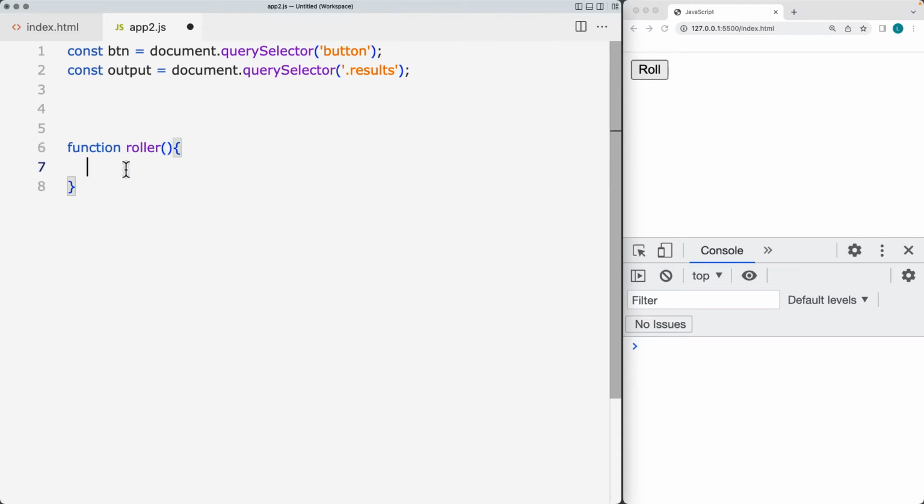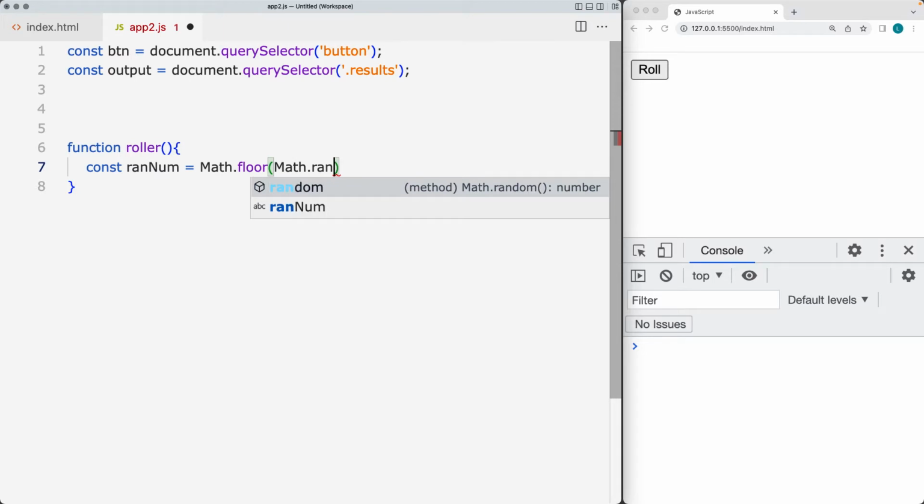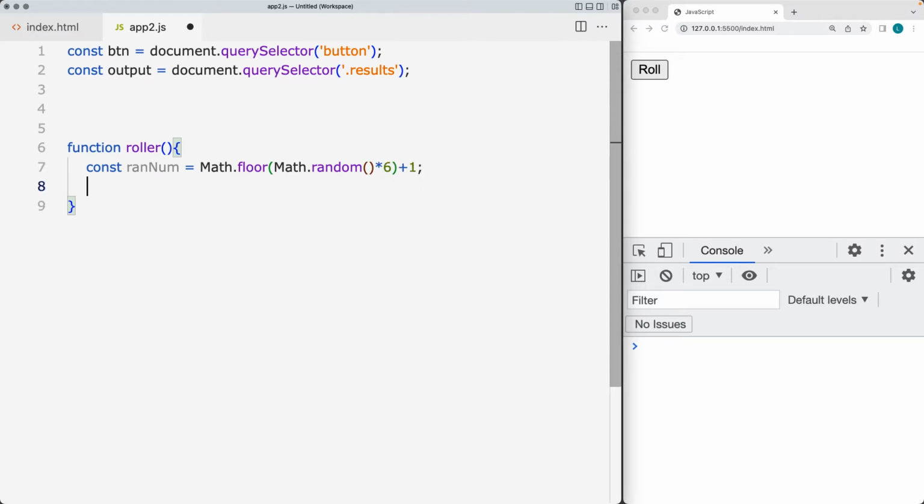So let's go ahead and create a random number using the Math.floor and the Math.random methods in order to generate the random number, multiplying it by a value of 6. So that's going to give us a value of up to 6, and then incrementing it by 1. So we have a value of 1 to 6. So the multiplying by 6 will be 0 to 5 as a result. So this will always return back a random number from 1 to 6.